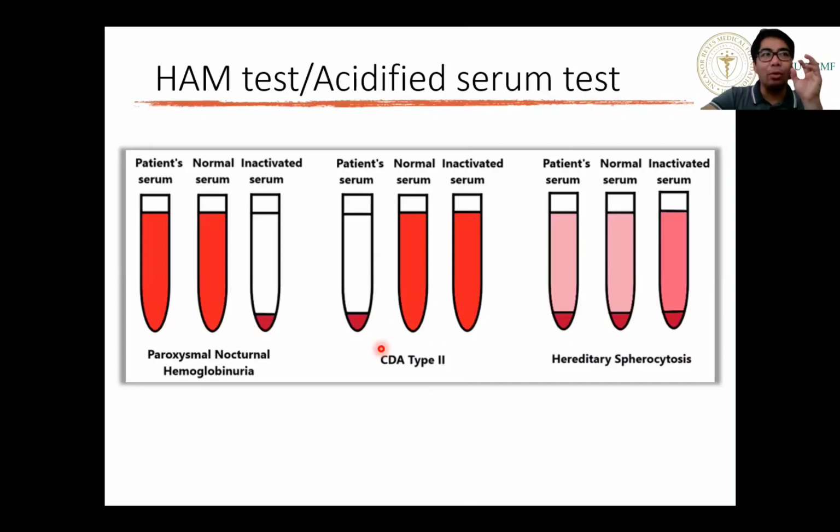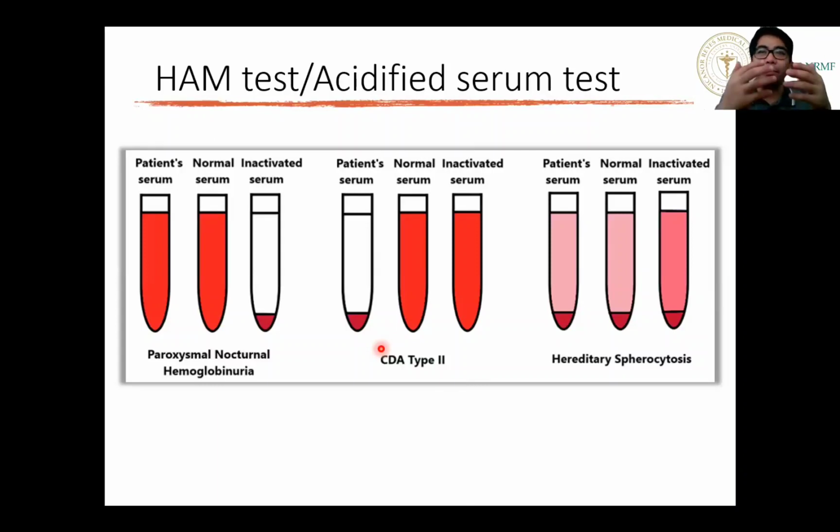Remember that a normal red blood cell na nasa bone marrow natin, whenever they are immature, they must contain only one nucleus. But in certain types of the CDA, the nucleus may be binucleus. Maaaring dalawa yung nucleus dun sa isang red blood cell, na immature red cell. Dapat isa lang yung nucleus. Dalawa, o kaya multinucleated, maraming nucleus sa isang immature red cell. It will turn out to be abnormal. Magkakaroon ng anemia yun. Yan ba?